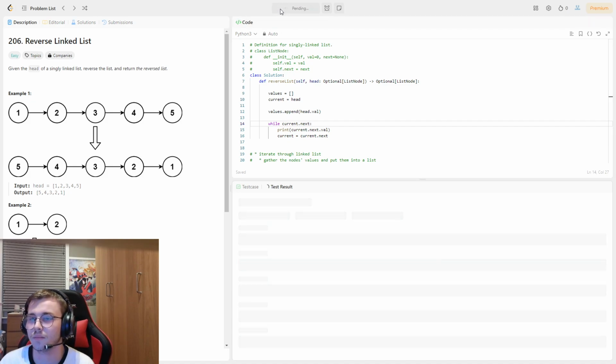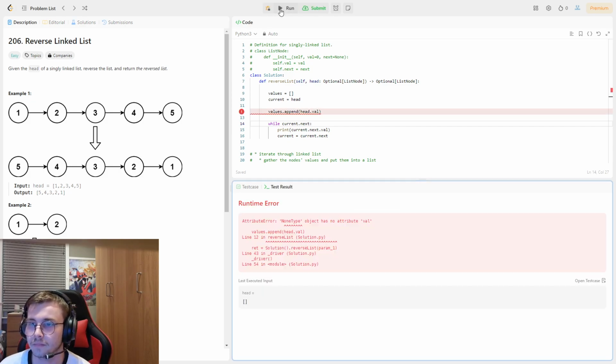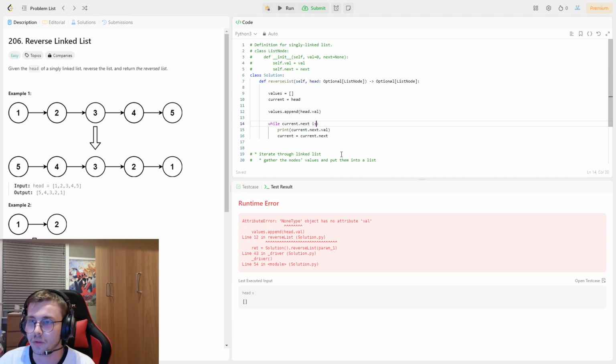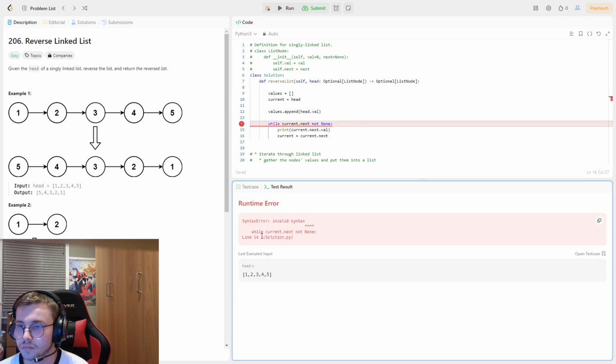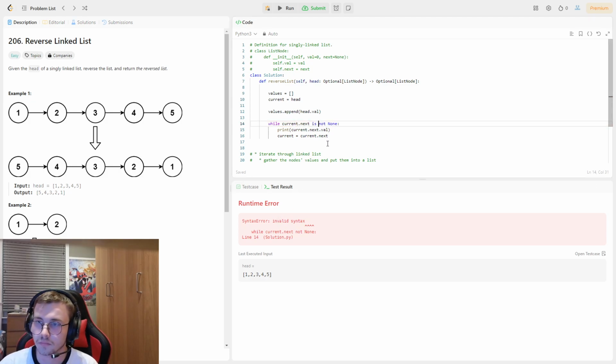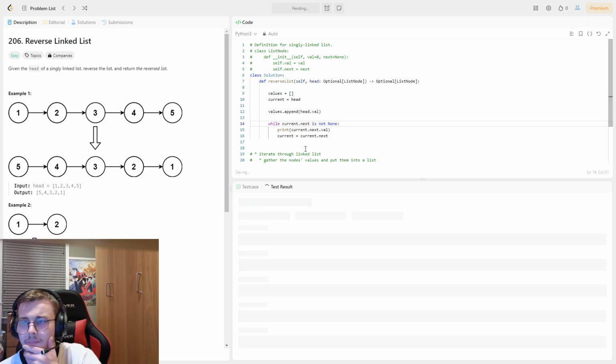Let's try this. Can we see if our current dot next is not none?